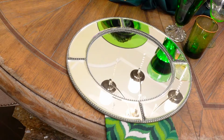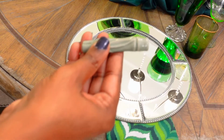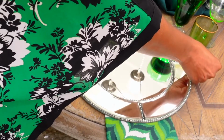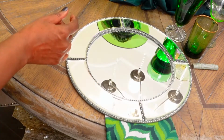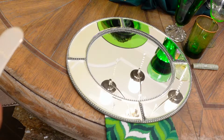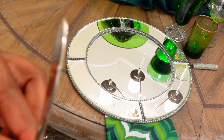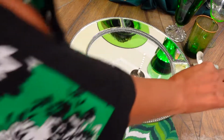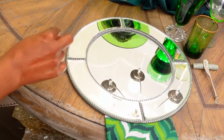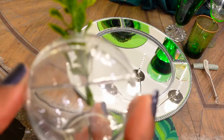Now that is all in place, I love my knife rest. So I'm going to put down a green knife rest, just a little touch of aging, just to mix things up. Because it's brunch, I'm using a brunch knife rest and a brunch knife to go on top. That'll make it easier to smooth out the creams.